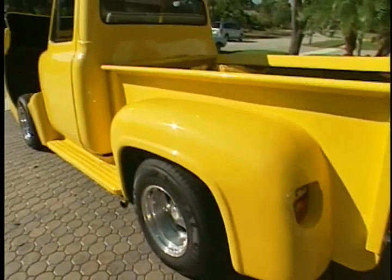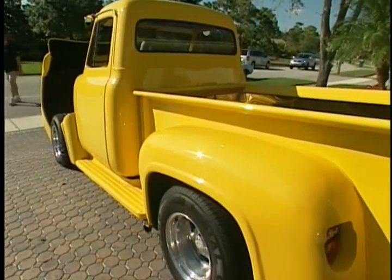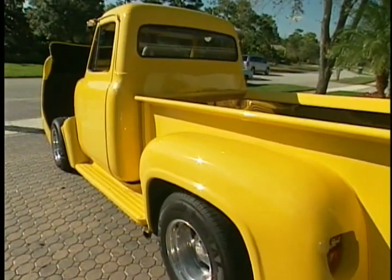Well, the first thing of interest is back in '99, the wife and I were down from Grosse Ile, Michigan, on vacation in the Tampa-St. Pete area. Before we checked into the parents' place, I stopped to get gas and picked up an Auto Trader magazine. That evening, I'm browsing through the magazine and came upon the truck, and told myself this would be something of interest to take a look at.